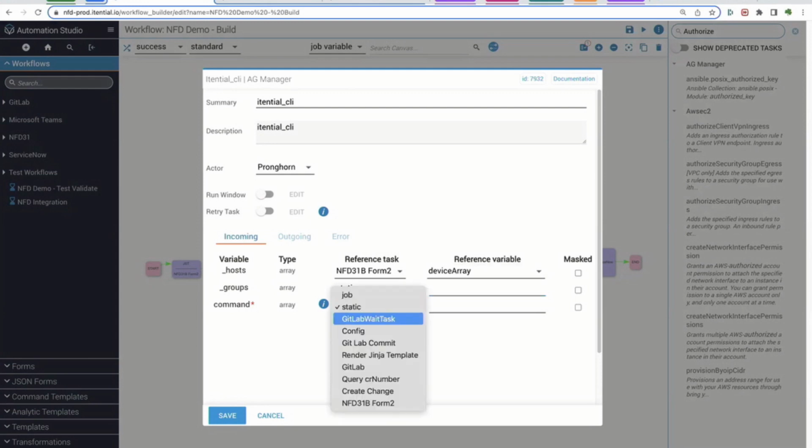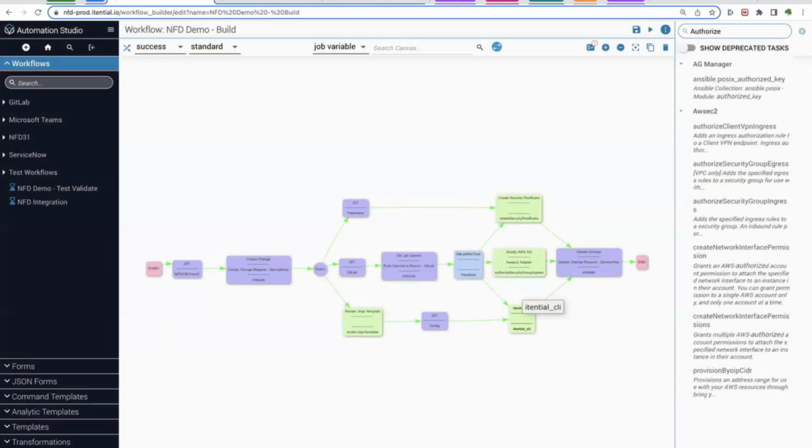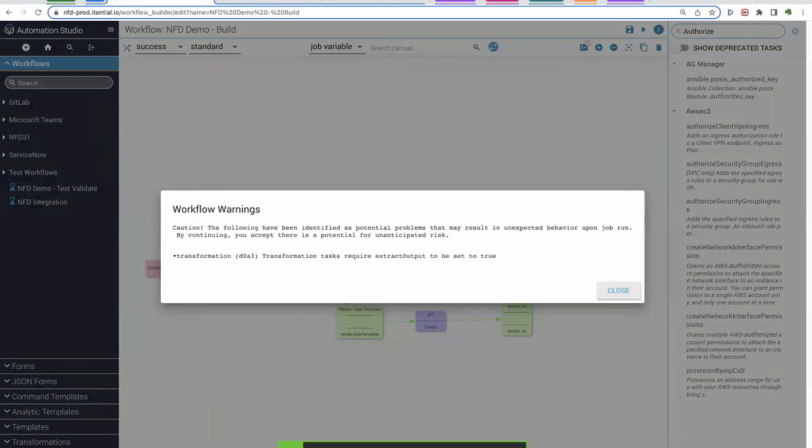And then we're going to reference just another JST where we took the output of that JST and the output of that Jinja template and put it in an array so we can pass it down to the device. And now we've gone through and created an automation that will touch not only the Panorama controller, will modify an AWS security group ingress rule, and will also push some config out to the data center switch. And that's it for my demo here.